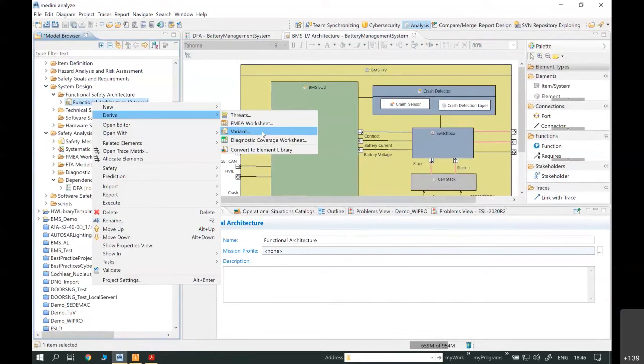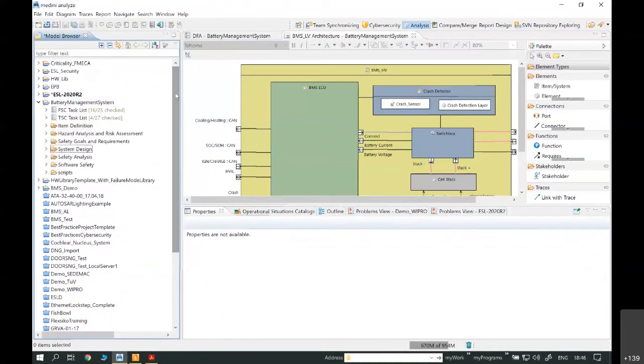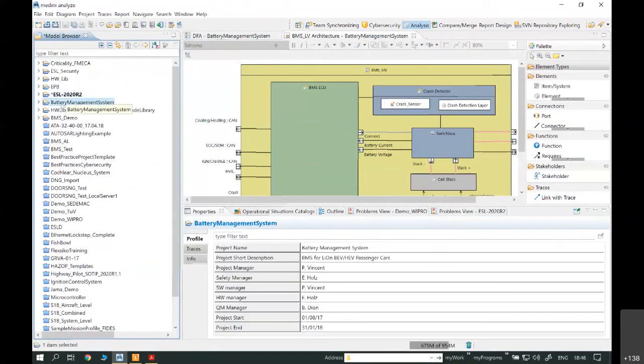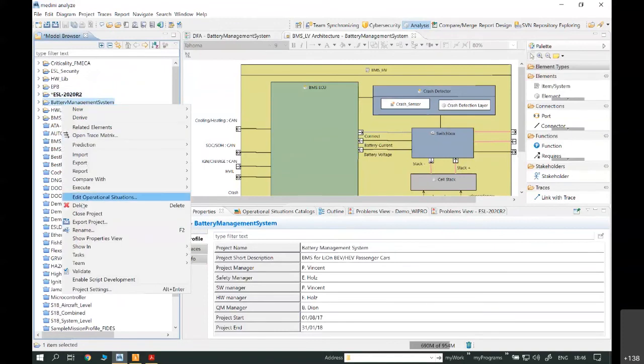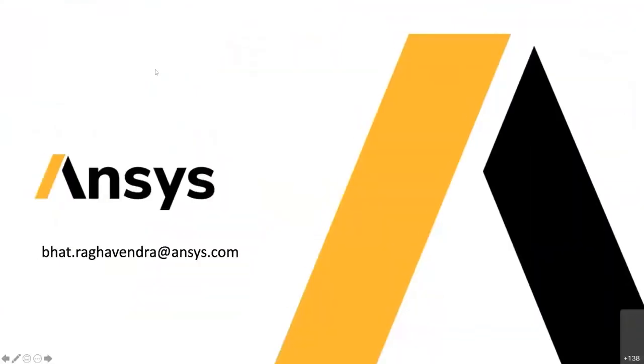In addition to this, we also support diff and merge between different versions of the project, or maybe between two different projects. For example, if I choose two different projects here, I should be able to see the options. If I right click just here, you don't see any such options for diff and merge. But if I select more than one, the immediate option here is to compare with each other. This way I will be able to bring in those artifacts selectively into the project that I'm working on. However, something important for us to keep in mind is that Medini works in an integrated fashion.